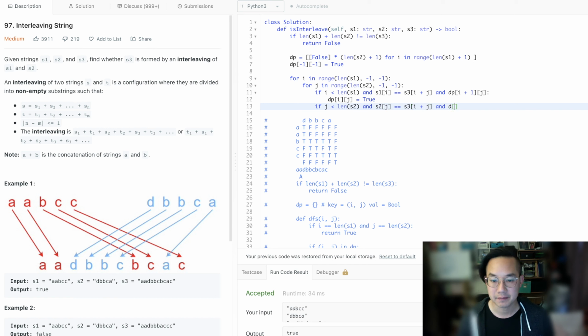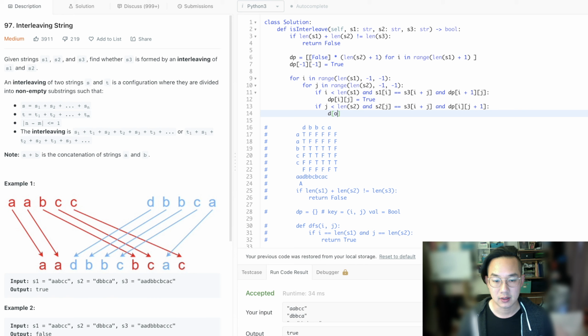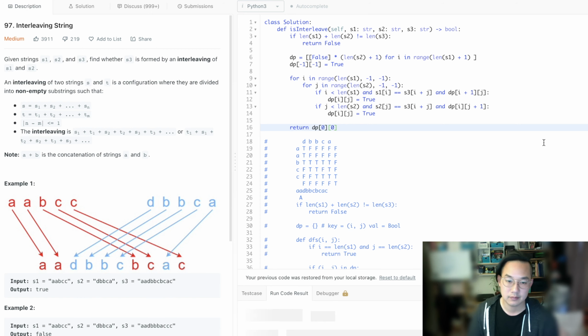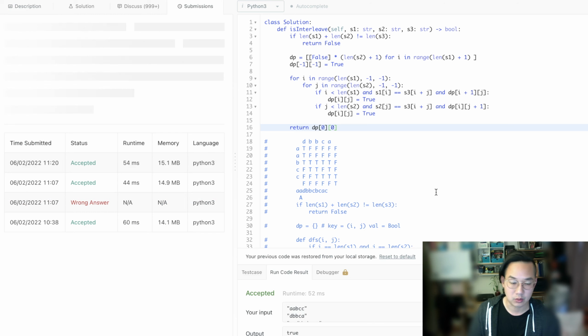and dp of I and j plus 1, dp I and j equals true, return dp 0, 0. Yes, so we're returning true.